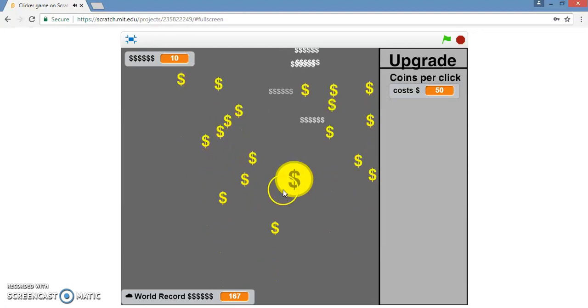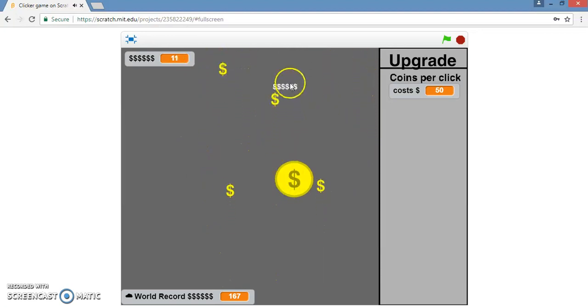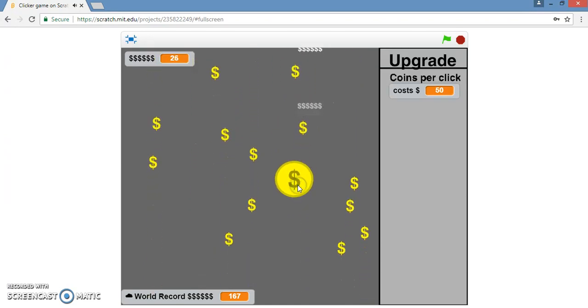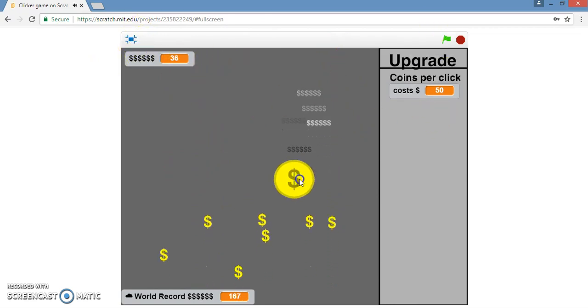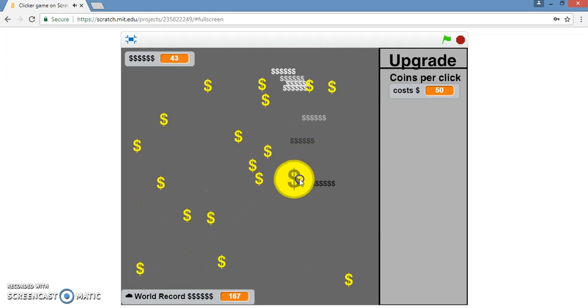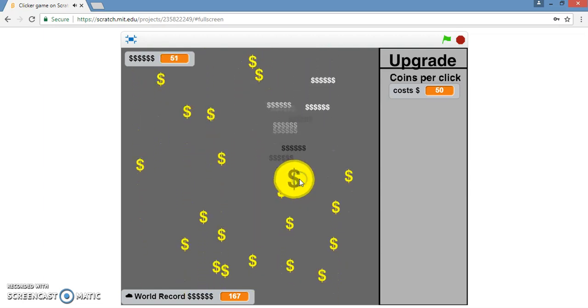Every time you click it, it makes this dollar thing, these little flashing dollars that slowly turn white, and it also makes 1, 2, or 3 of these yellow dollar signs. Probably 2. Yeah, it's 1, 2, or 3, because you saw there that was a 1. There was a 3 up there, and how I did that was I put 2.5. But basically, you click it, you get 1 coin. $1, I mean, every time you click it.